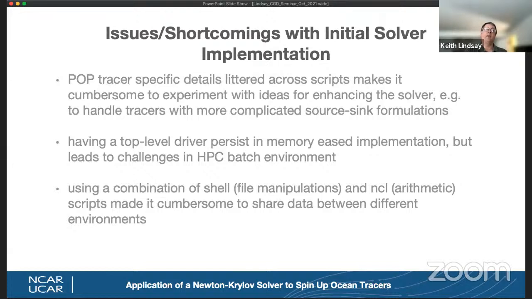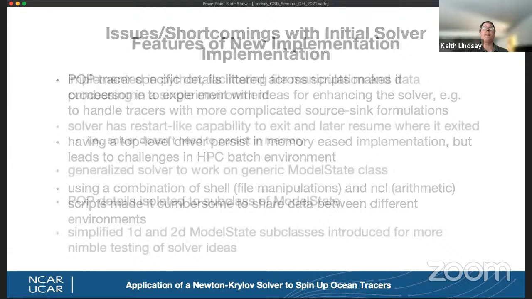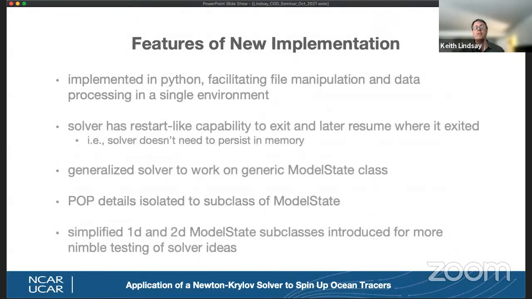Another complication with the initial solver implementation was that it was written as a combination of shell scripts and the NCL framework developed at NCAR. That made it complicated to share data between the different environments, like the variable names that you're dealing with, having them reproduced in the different frameworks of the shell scripts or the NCL scripts. So having a new framework that can deal with all of these issues was what we wanted with a new implementation. So we made a new implementation a few years ago.